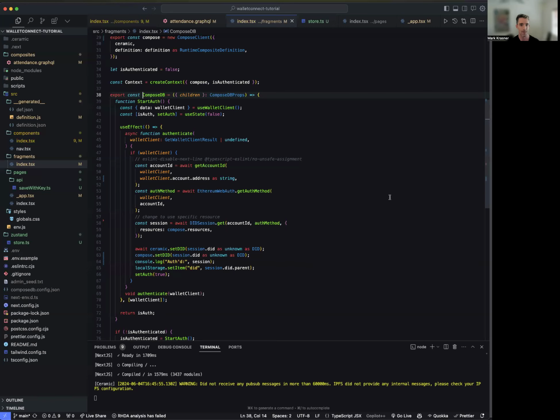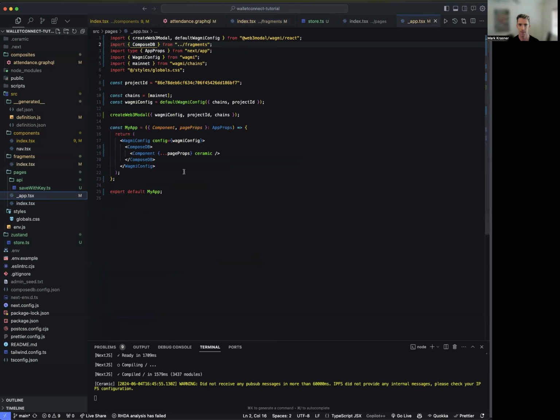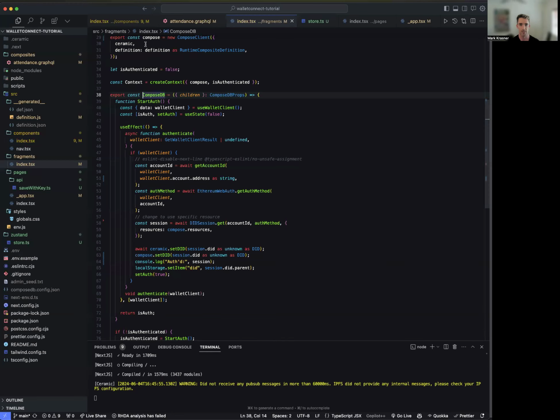application. And so in going over to the code, I'll first start with this method that we commonly see using a contextual wrapper. So you'll notice that we're importing ComposeDB from this fragments component.